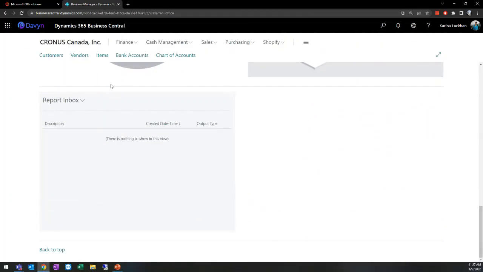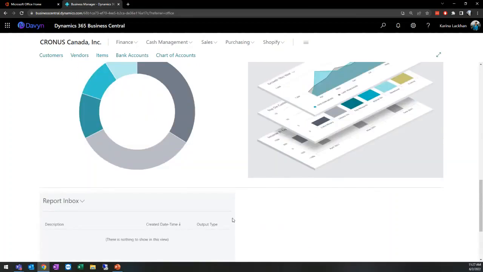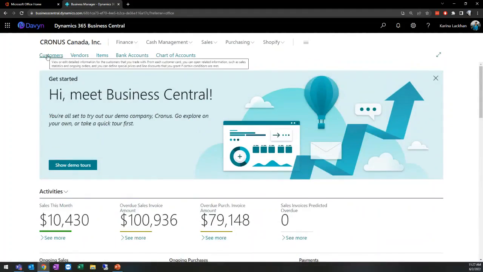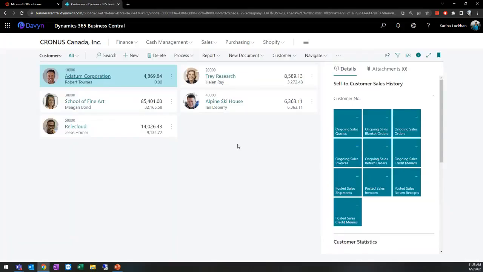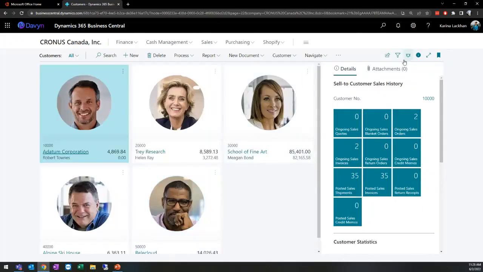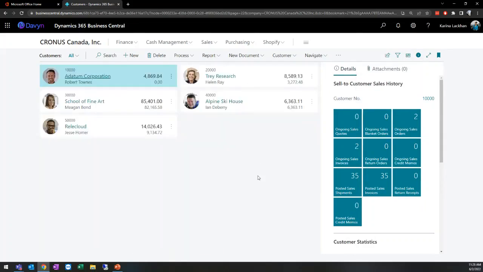Then you can actually integrate your Outlook inbox with Business Central as well, right? That helps with things like workflows and approvals and things like that if need be. Right, so I want to go into my customer list. So for example, on my home screen, I'm going to click customers and it's going to take me to a list of my customers. Now, in this view, I have a list of my customers with pictures and things like that. I can change my view. I can change it to just a list instead, or I can go back to having it as tiles with my customers, so all these things are customizable per user.